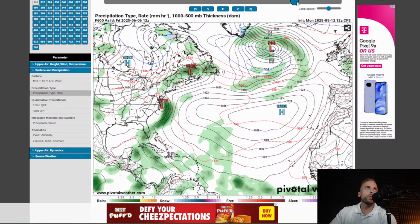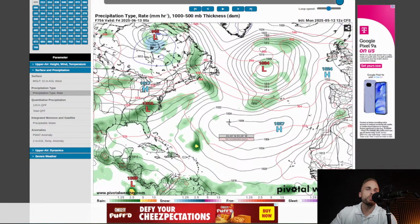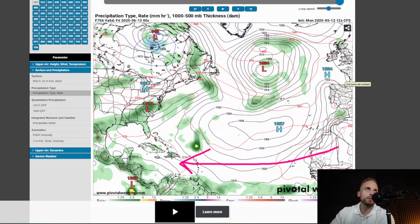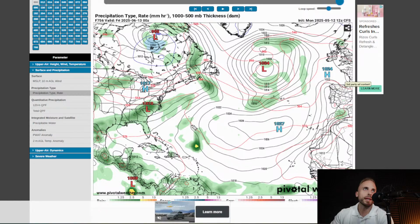It isn't until we start getting into the month of June where you notice that we finally start to get a bit more of a sandwiched west to east Atlantic high pressure like so, which will then likely increase the easterly winds we have through the tropics, and that's when things will start getting pumped into the Caribbean and into the Gulf, southeast United States. So I do think we will be a little above average in our precipitation out there, pending what the Atlantic high pressure does for us in the southeast.